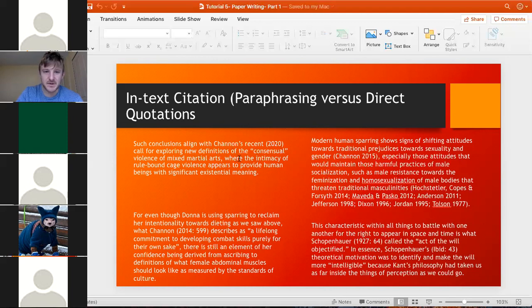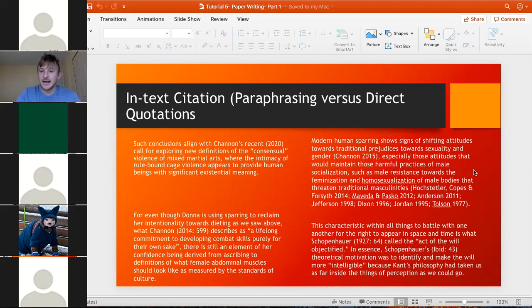Really what you see, especially in this first one in the top left, is a paraphrasing of the actual argument that Shannon's making in this article. Although I do quote directly "consensual" here, I then paraphrase in my own words what the article is actually about. And you can see I just put the date in brackets so we know which article in my bibliography it's referring to, and then I go on to paraphrase it. Over here, I give an actual sentence, a quotation, and so I put the page number in here with a semicolon, and then I continue to paraphrase what I think it means, right?